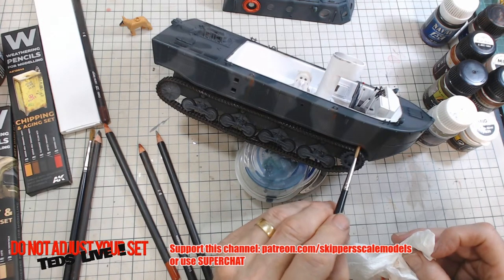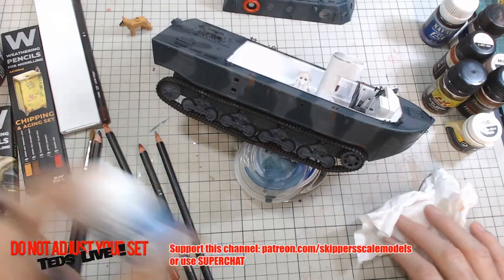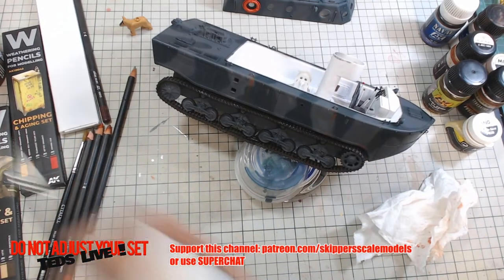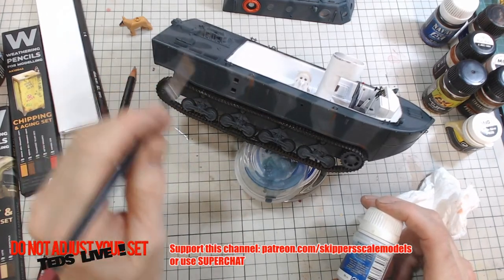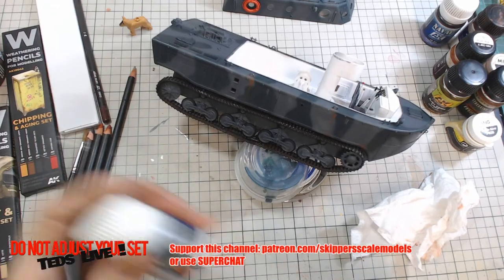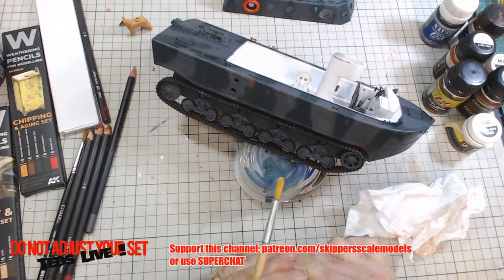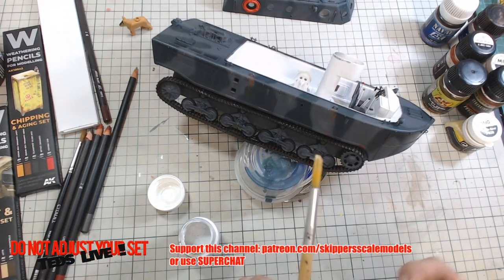Now, what I will do, I'll show you how this salt streaking works. Shake and shake. It's an enamel wash. I'm sort of flitting about between everything. What I'd normally do is do all one type of chipping and streaks, and then move on to another one. But because I'm with you, I'm trying to make things a bit more interesting. I'll flit about and show you things. So I don't need that brush. I need one of the washing brushes. I've got these cheap ones that are great for washes, because you don't want to get too much nasty enamel on your good brushes.